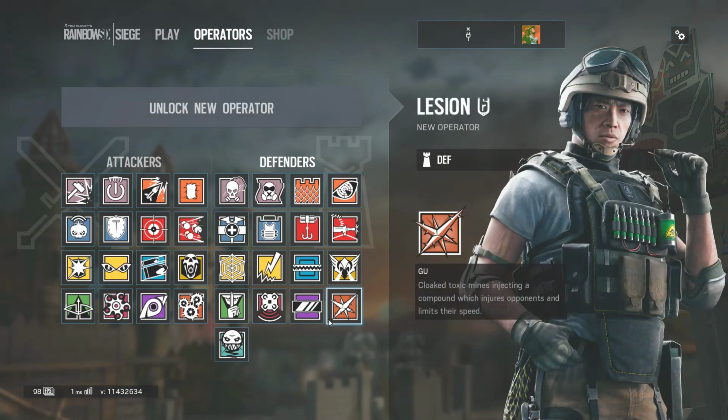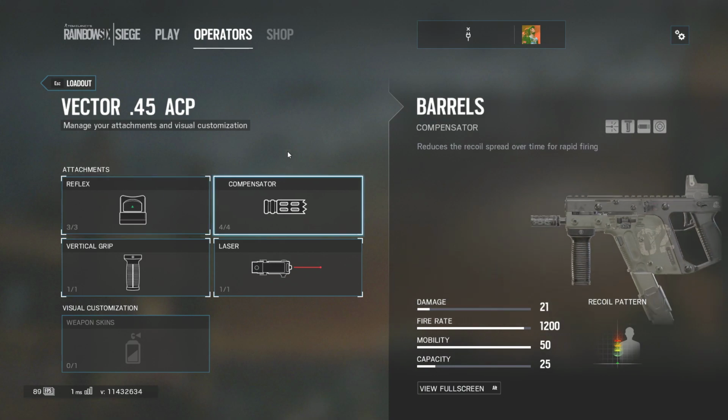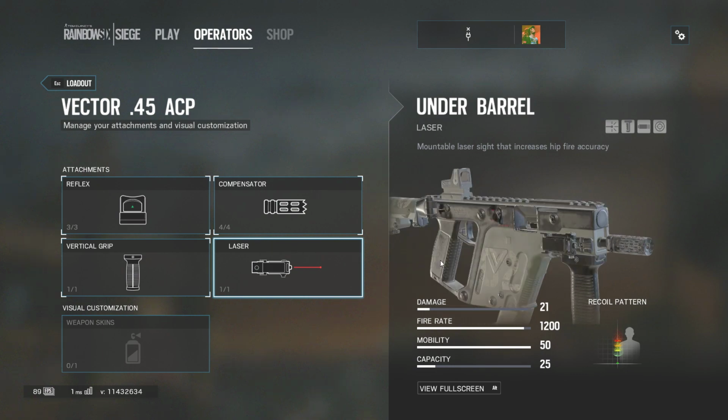What am I missing? Mira. Okay, I've got like two more ops to go. Mira, I use the Vector, obviously, with reflex, comp, vertical, laser. This is a perfect example. Super low damage, super high fire rate. It turns the gun into a laser with a laser when you hit fire.